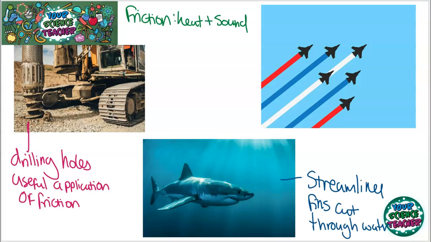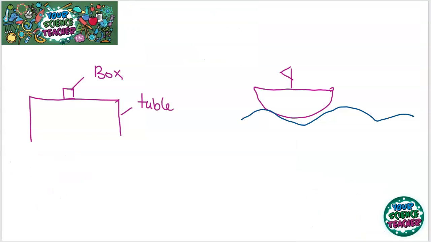Fighter jets are the same. They experience air resistance. You wouldn't really think of air emitting friction. However, it does. And you might have felt that as you're running a race. You might feel that the air is hitting you in the face as you're running quicker. And you are actually feeling that air resistance, the force of air acting on you, pushing you back. And that's why fighter jets are designed in this way. In fact, some birds tuck in their wings when they're diving to reduce the amount of friction that is felt and increase their speed. Let's now look at how forces interact with one another.